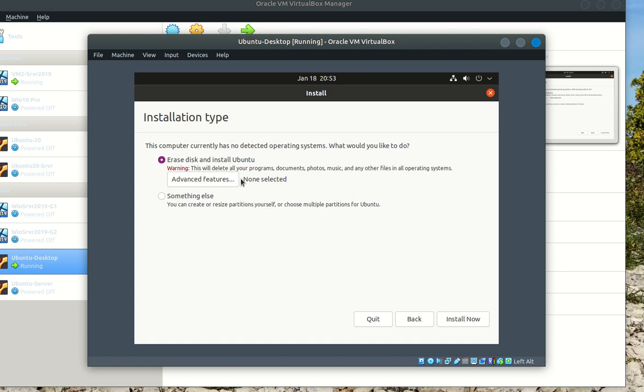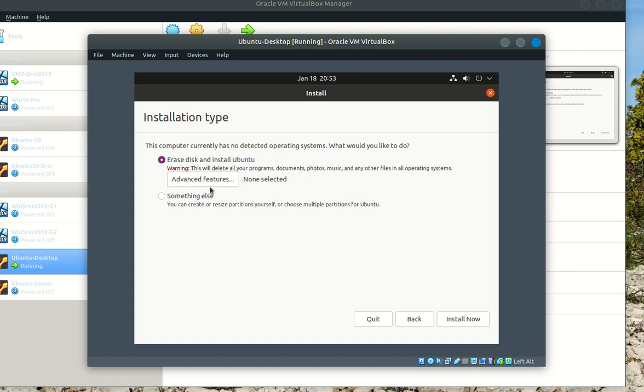Now, if there was another operating system already installed on this drive, or if the drive was not new, let's say for example it was previously installed with a Windows installation, or with say another version of Linux, that installation would be recognized, and you will have a different option here where you can choose that, okay, you want to install Ubuntu alongside of the other operating system that is available.